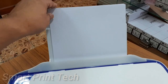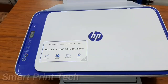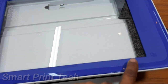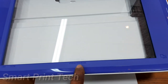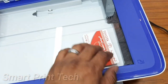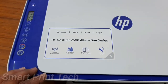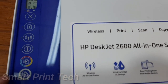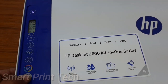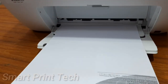Let's see how to take a photocopy. First, feed blank paper into the input paper tray and arrange the paper size with the clips. Open this door — this area is used for photocopy and scanning. Adjust the document from this side according to the paper size markings. Put the card on the glass with the printed face down and arrange it, then close the door. Press the black photocopy button — each press of the button adds one copy, and you can get up to nine copies this way.